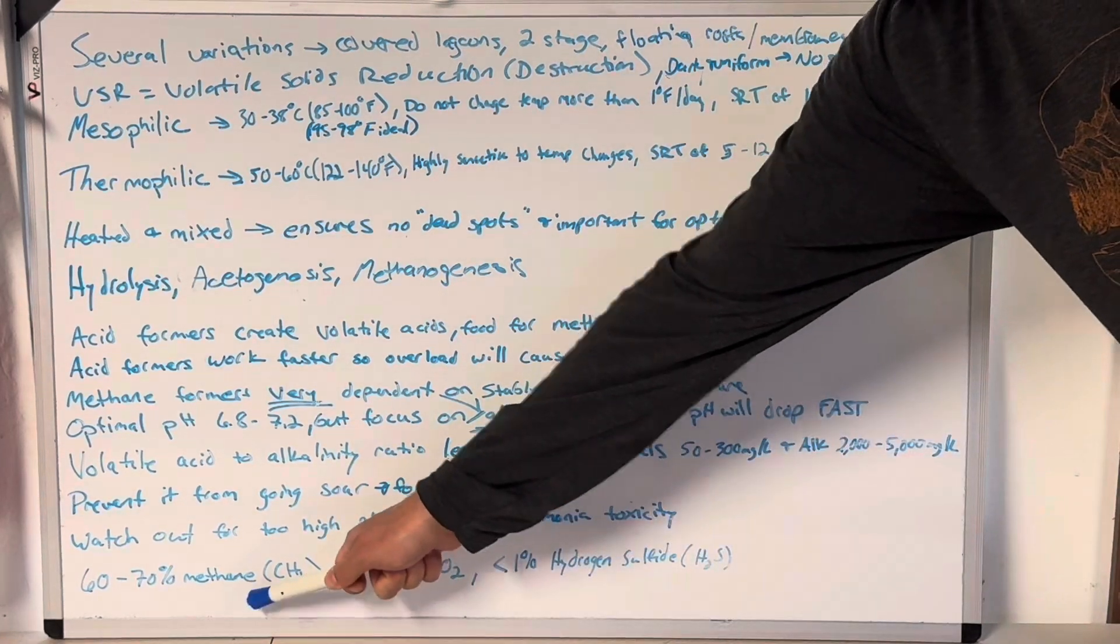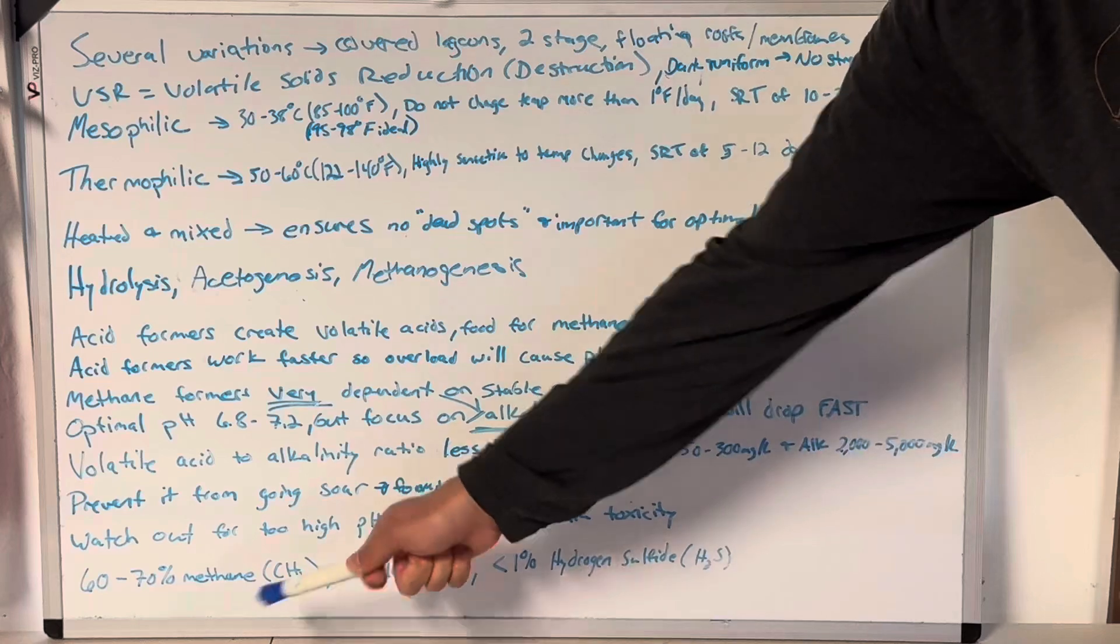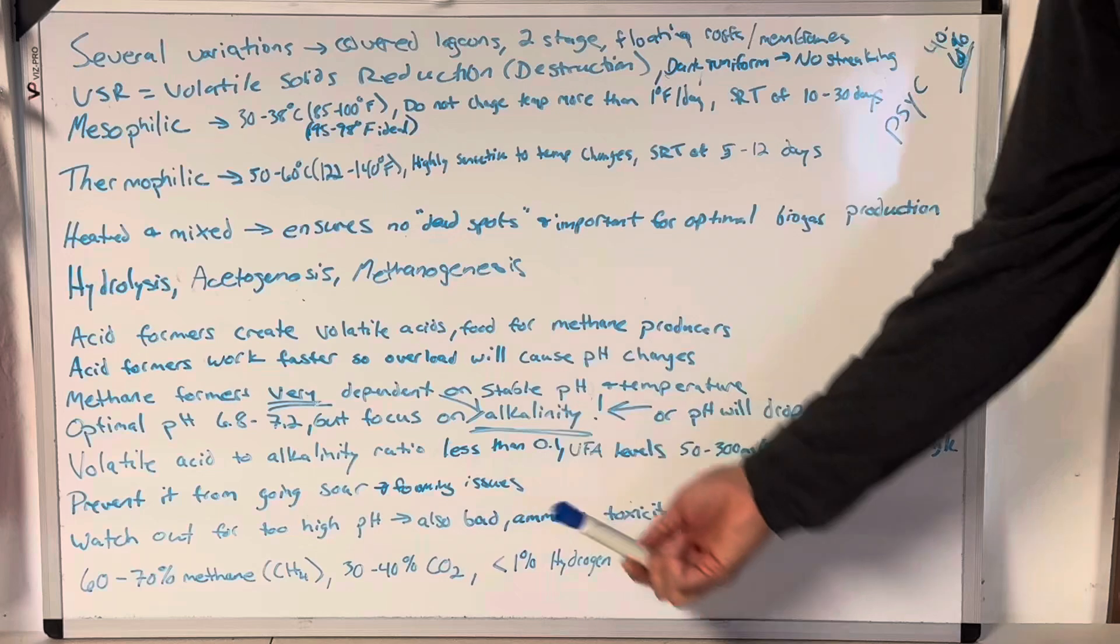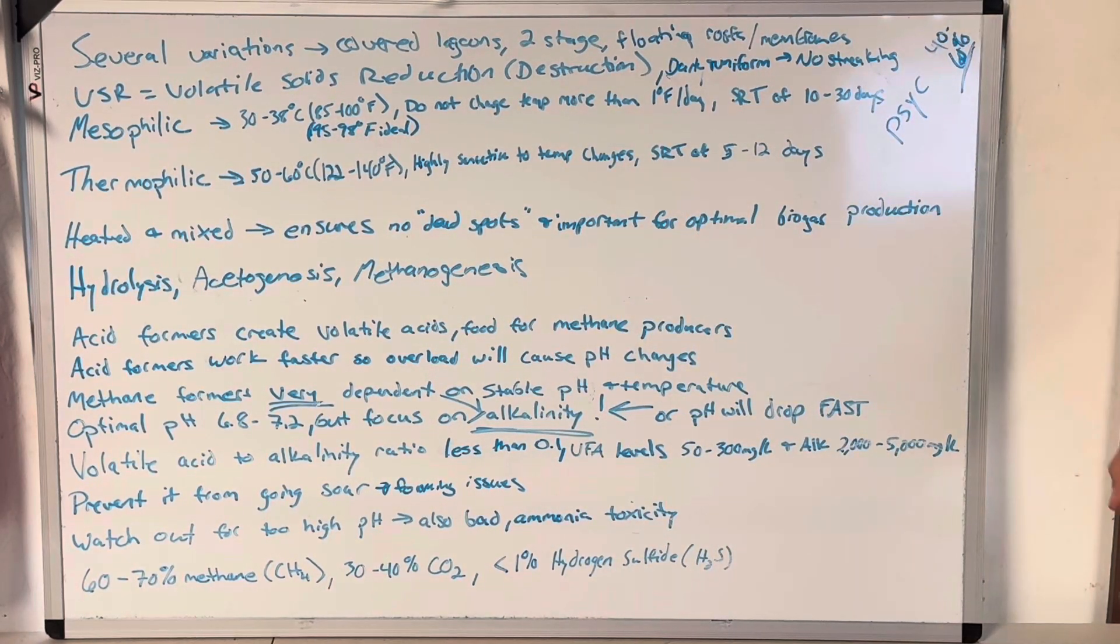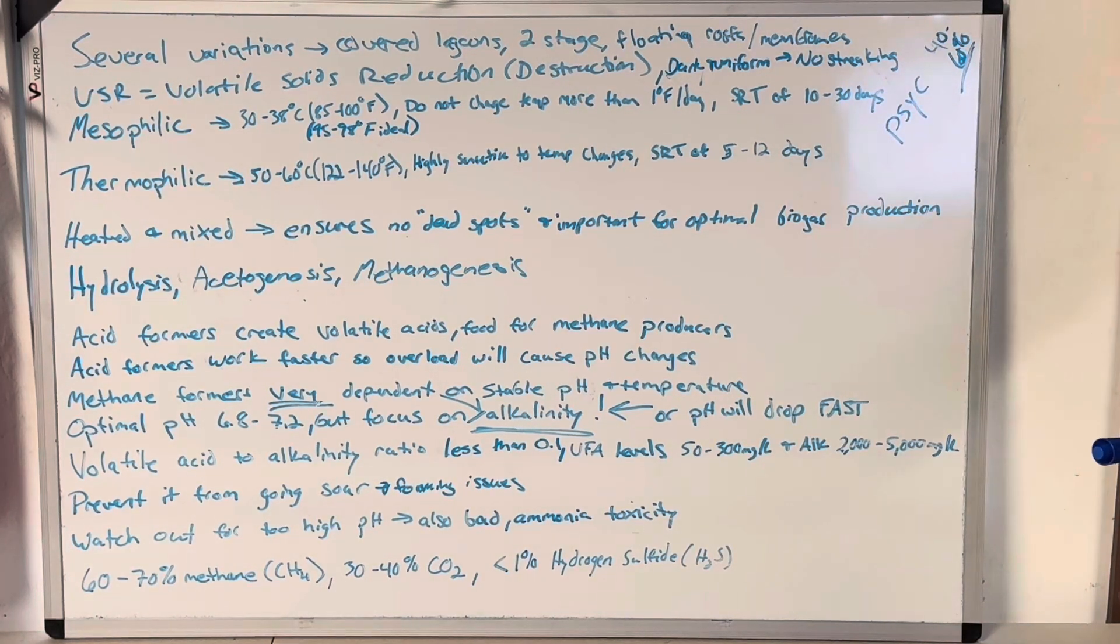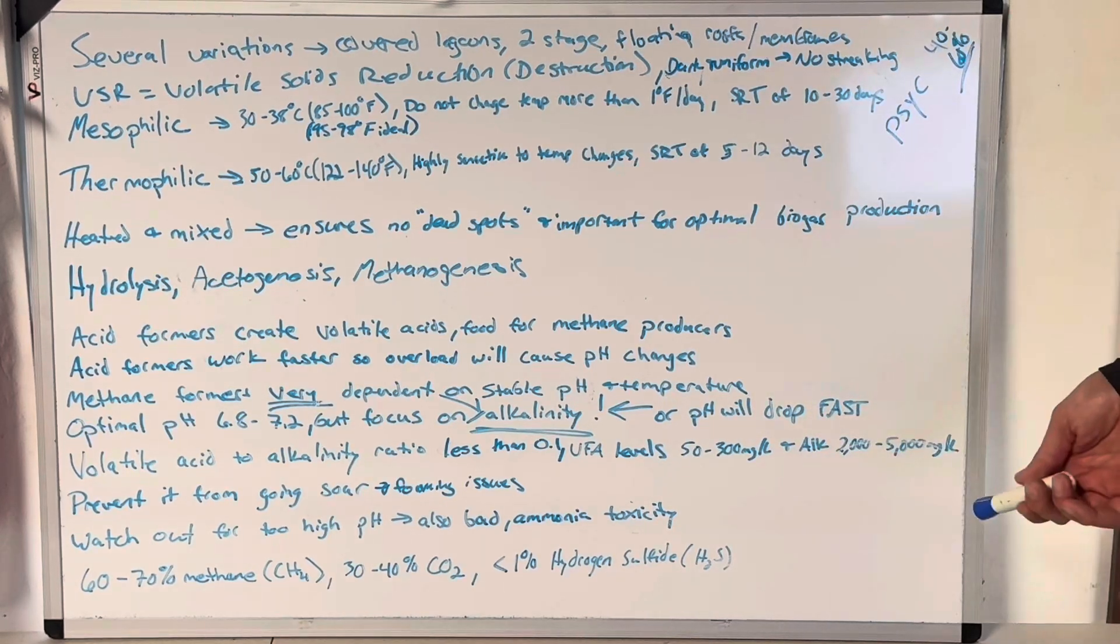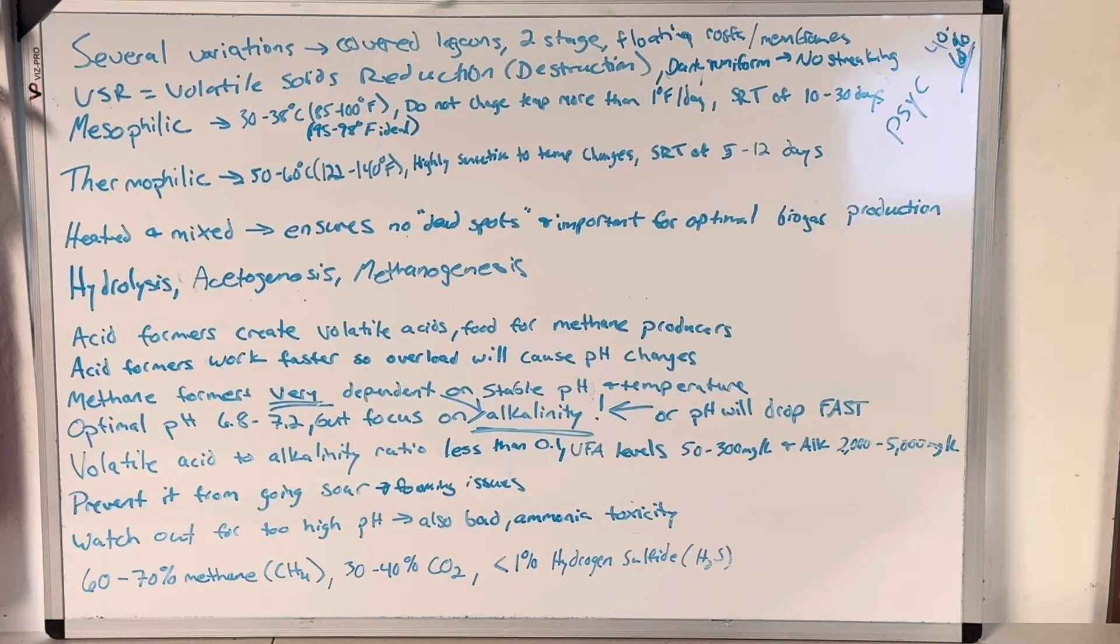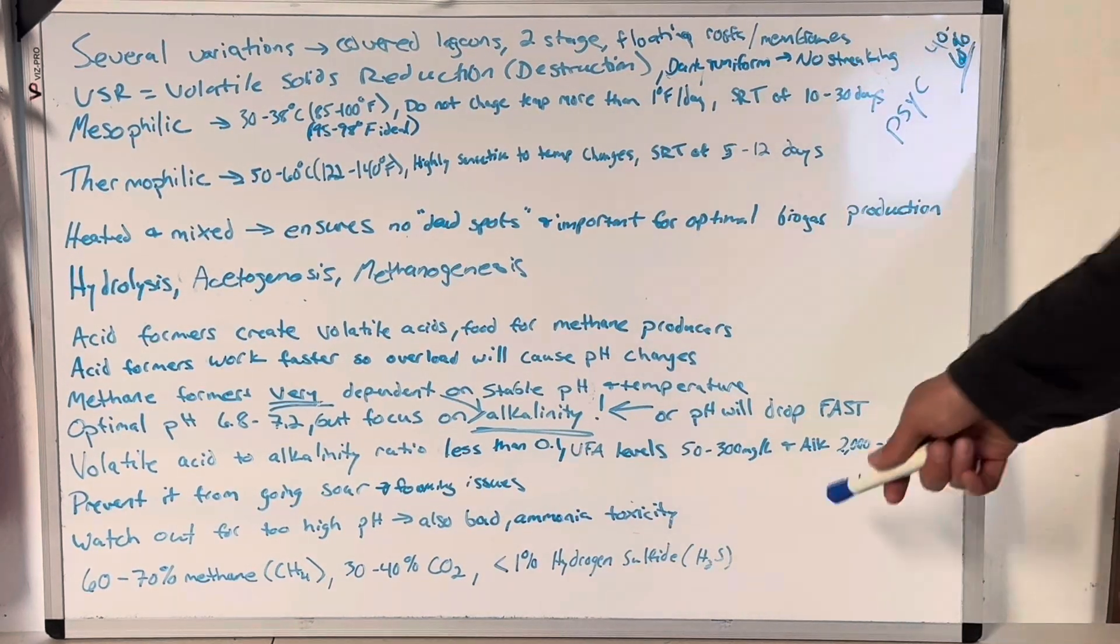Your gas percentages should be 60 to 70% methane, also known as CH4. Know that molecule 60 to 70% methane, 30 to 40% carbon dioxide, and less than 1% hydrogen sulfide. If you start dropping in methane and climbing in CO2 and you're at a cogen plant, your generators will stop running. Eventually they get less efficient. They stop running. If you, and then you have to start flaring it off while you fix your issues. And then you're going to fuels that you're purchasing and you're operating costs go higher. If you are at a plant that you just flare off, your blue flame will turn into an orange flame. And that's also an indicator that something's wrong. You're burning dirty. Very similar to a propane or a natural gas stove. You should have blue flames coming off propane. If it's orange, that means something's wrong, right? Same exact concept. So know those percentages.